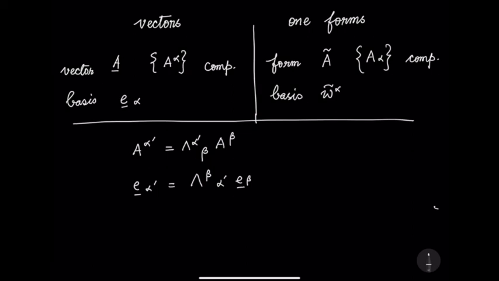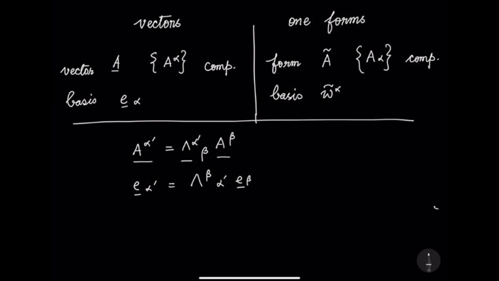When I'm writing this, I don't need to remember anything actually. All I am doing is, I know that this index here is up. So I have to put that up index in the up of the lambda, and the bottom index of the lambda then has to be summed over with the up index of this A. It has to be summed over because once it is summed over, that index is not important. It is called a dummy index. So the right hand side also has the index alpha prime, and the left hand side is also the same. The same way I can write the E alpha prime, etc.